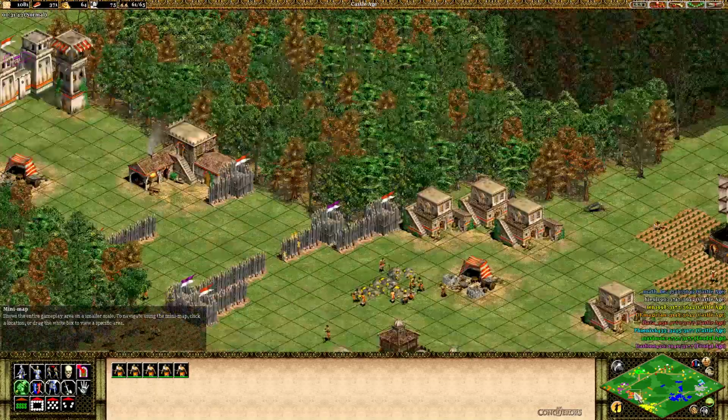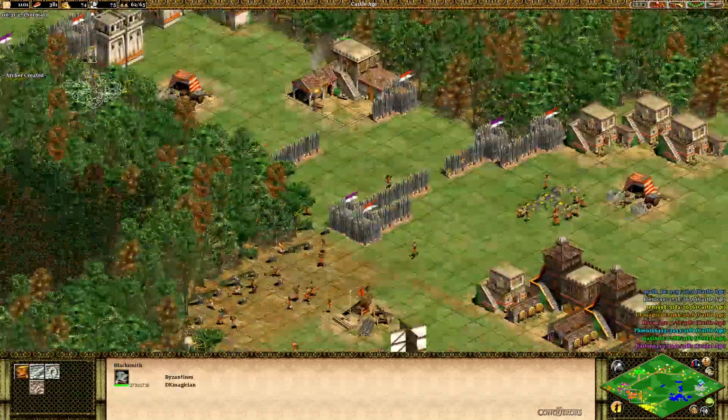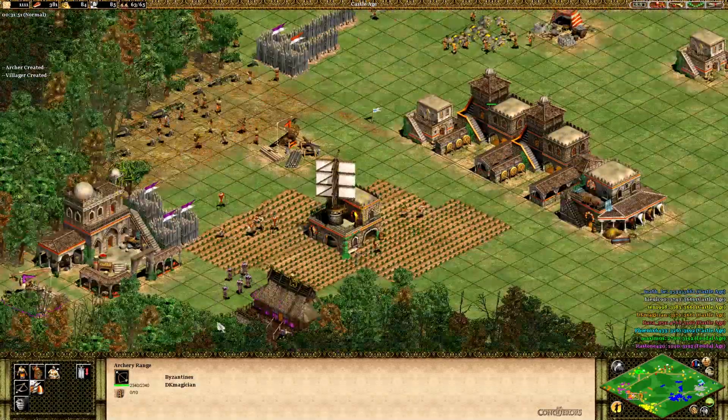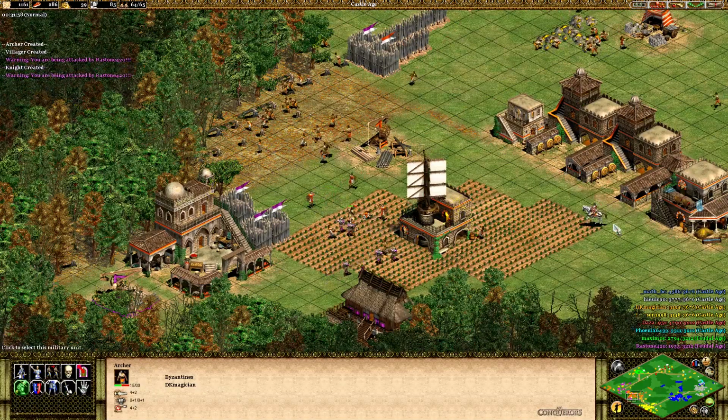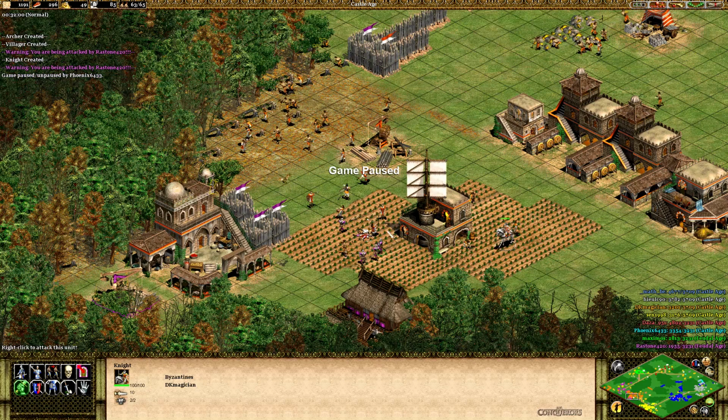Yeah, I found this woodline. That was really good. As I was saying, players are close to hitting Imperial Age very soon. But even at Castle Age, there is a big power spike in the unit called a knight. As you can see, I'm going to send my knights to attack his man-at-arms.